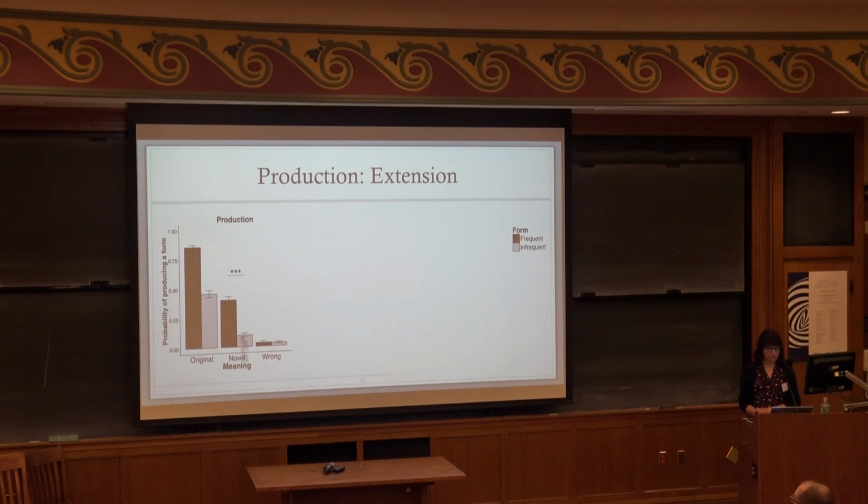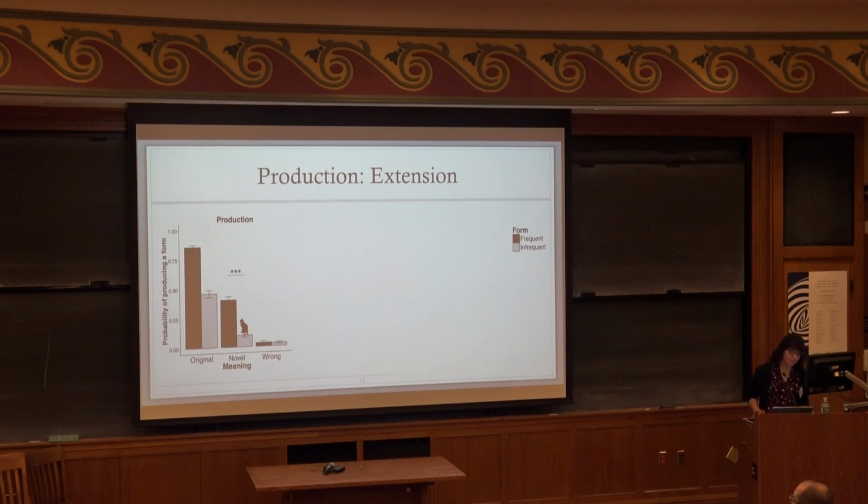I'm going to introduce you to our significats, that's what we call them. Either me or Bolia talk, we always use this. They tell you where to look, that's the important part. They're bar-hopping cats. So on the x-axis, you'll see the 3 meanings, collapsed across the 2 conditions. The novel meaning is, of course, the dimple meaning that I'm going to focus on. The original meaning is the meaning that the suffix was paired with during exposure. The wrong meaning is the meaning that the suffix was not paired with during exposure.